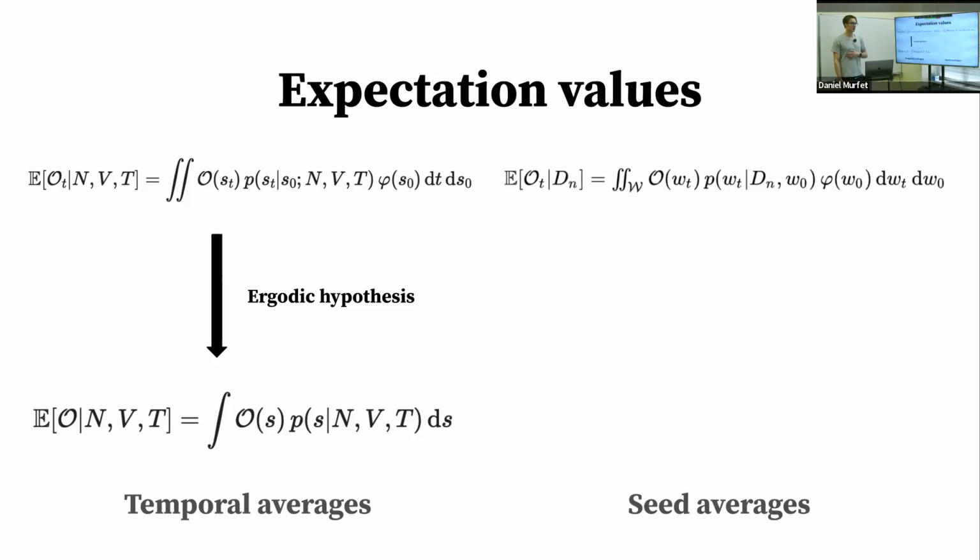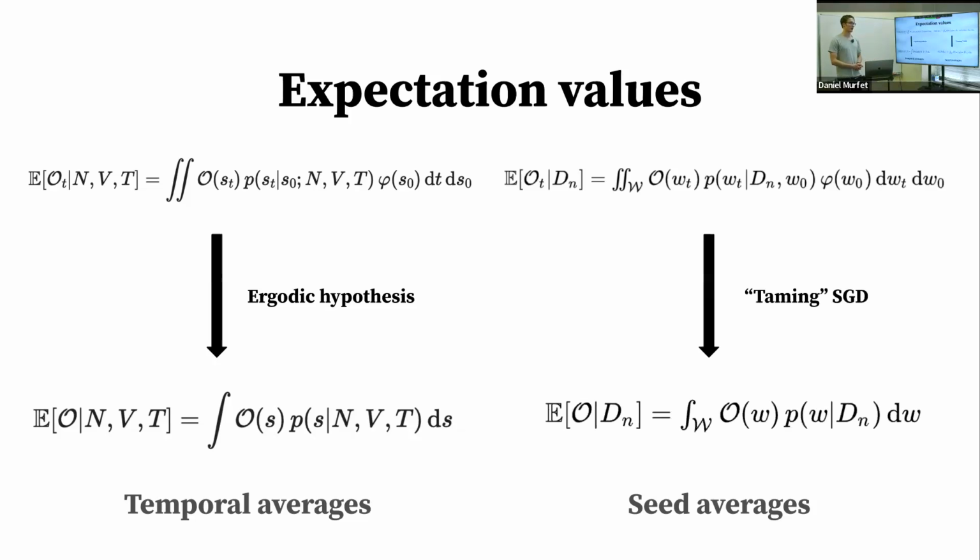In the case of learning theory, what we're interested in is averages over seeds. And as I said, maybe taming SGD, if we figure out what's actually going on there, we get a similar simplification. We can just talk about equilibrium averages of learning machine observables. There are other averages you can take. You can average over the choices of hyperparameters as well.